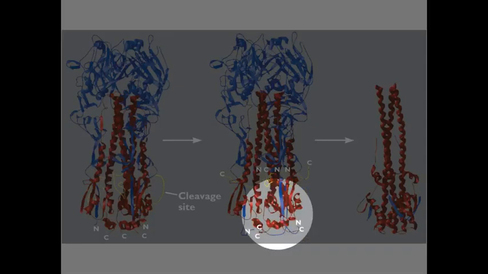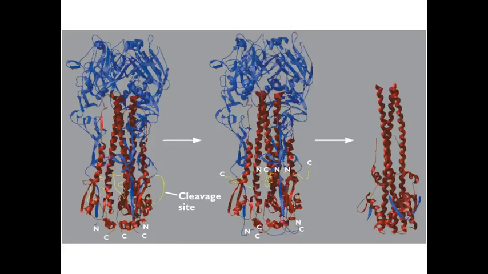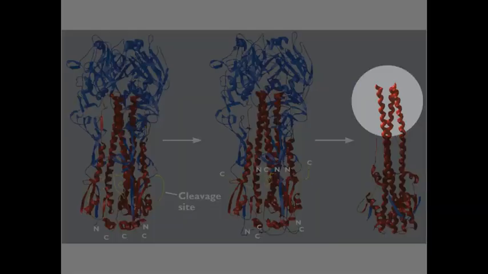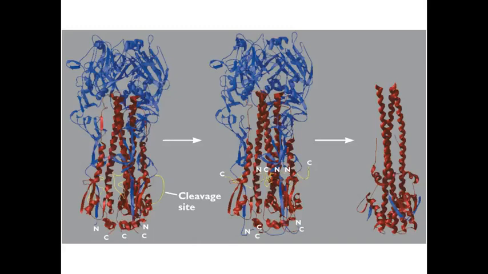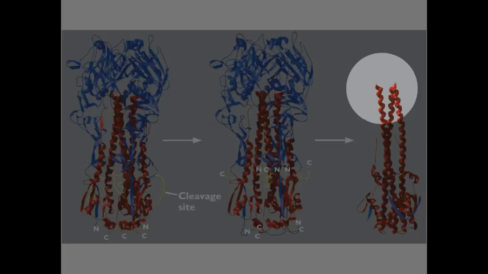Here's the uncleaved form. Here's the cleaved form that now gives you an N-terminus which contains that fusion peptide. And finally, this is the low pH form of the HA. This fusion peptide has now been extended to the top of this alpha helix right here. Normally this alpha helix is shorter. At low pH, the fusion peptide extends the length of the alpha helix, and the fusion peptide is right up here so it can be inserted into the membrane.